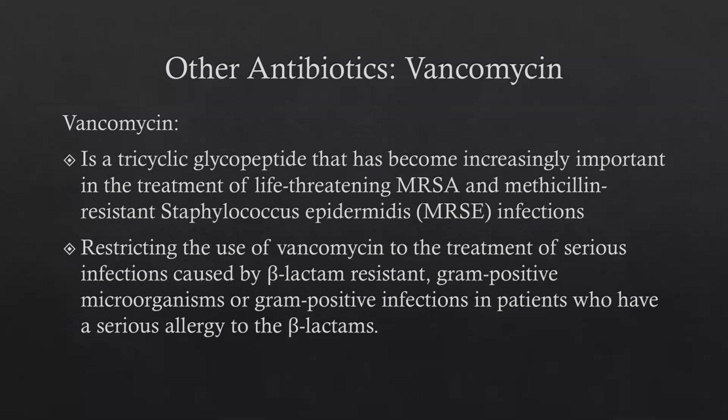So the use of vancomycin is restricted to the treatment of serious infections caused by beta-lactam resistant gram-positive microorganisms, or gram-positive infections in patients who have a serious allergy to beta-lactams. Okay, so if the patient has serious allergies to beta-lactams, and the patient has serious infections caused by beta-lactam resistant microorganisms, then that's the time that vancomycin should be used.